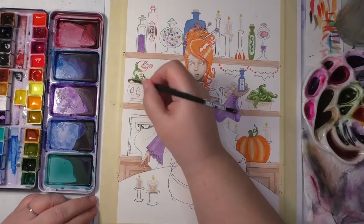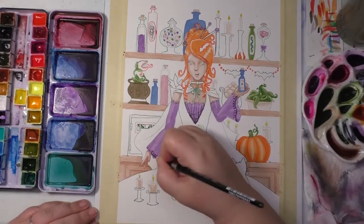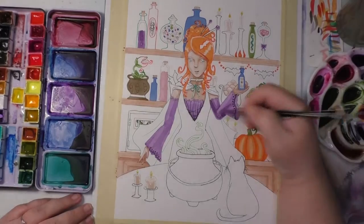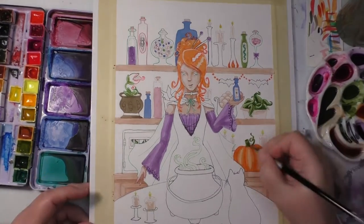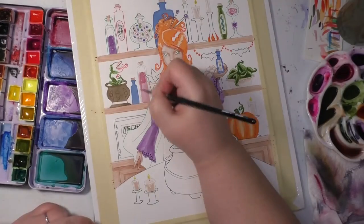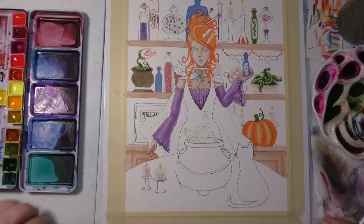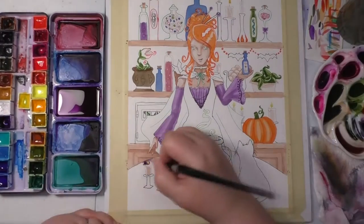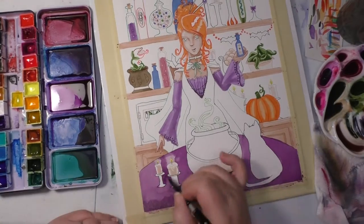I love the orange color of her hair — my hair has been this color for most of my life, either this or a blood red. I've been blonde more recently, but historically it was always orange or red. I had a lot of fun coming up with all the little details for this piece. I don't typically do detailed backgrounds like this; it's honestly a bit tedious and can be a bit busy for my taste.